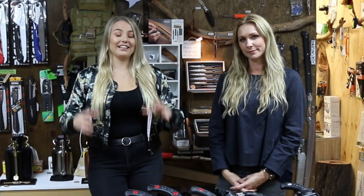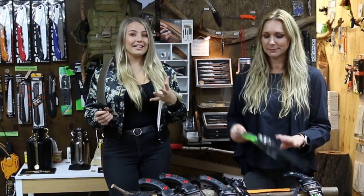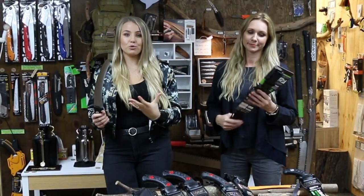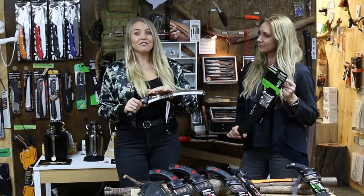However, that might not be what you want to do. You might want to cut large, fresh branches. Well, this is the saw for you, the extra large tooth Zubat. This is like your alternative to a small chainsaw. So we're talking about large branches and fresh branches too.